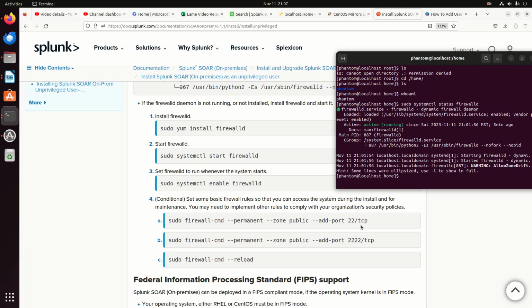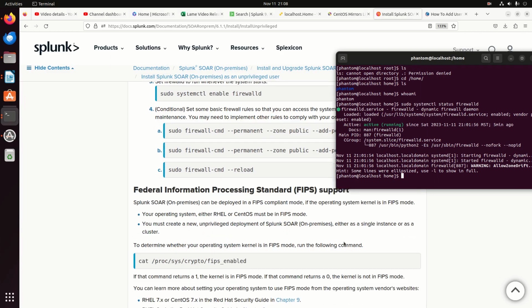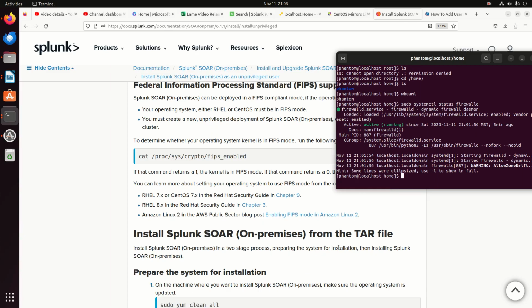Just need to make sure that the ports, clearly port 22 was open. Otherwise, I wouldn't have been able to SSH into this box. Okay. I don't know why they're adding a 2222. That I should be fine. We're not running FIPS.